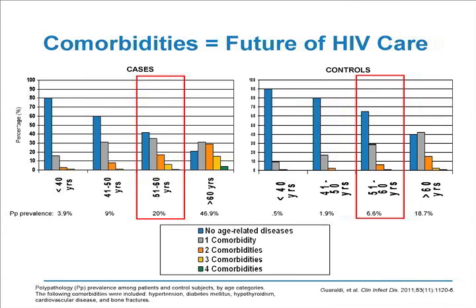So for the sake of brevity in this discussion, I'm just going to focus on the group that's ages 51 to 60, which is the third column of each of the two sets of columns, and looks at the rate at which there's no comorbidity in that age group. And for the HIV positives, that rate of no comorbidity was 42%, and in the controls, it was 65%.